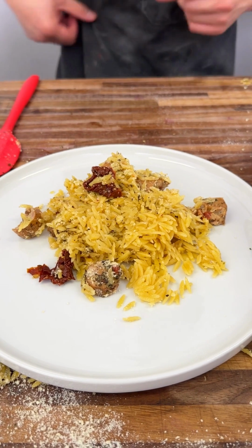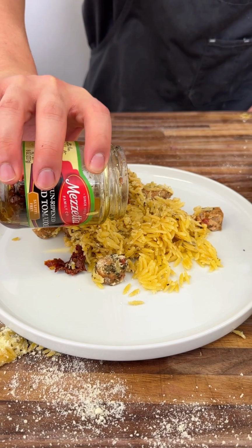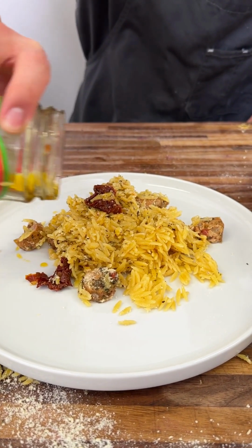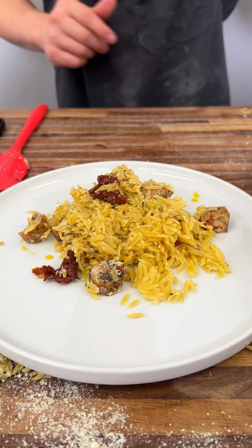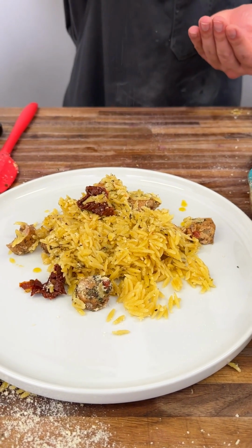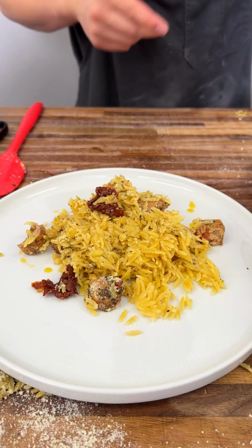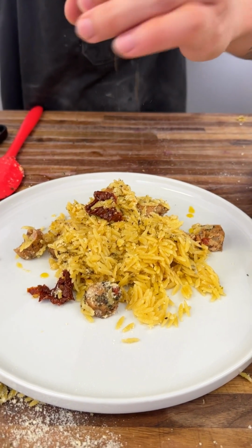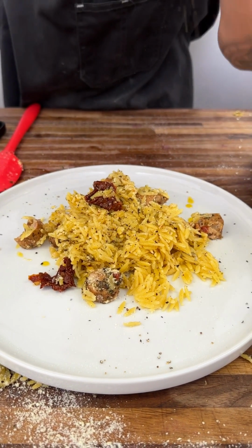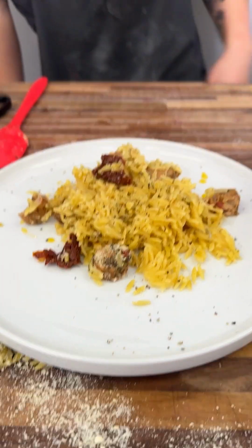So my finishing touches for this recipe, you're gonna add some sun-dried tomato oil right on top, just like that. I like mine a little bit more seasoned, so this is why you season on the side, guys. That's why they leave salt and pepper shakers on the side. Because you can't be too salty, right? If you bake a whole dish and you're over seasoned, you can't take it away. But you can always add, and that's where the beauty of it comes.